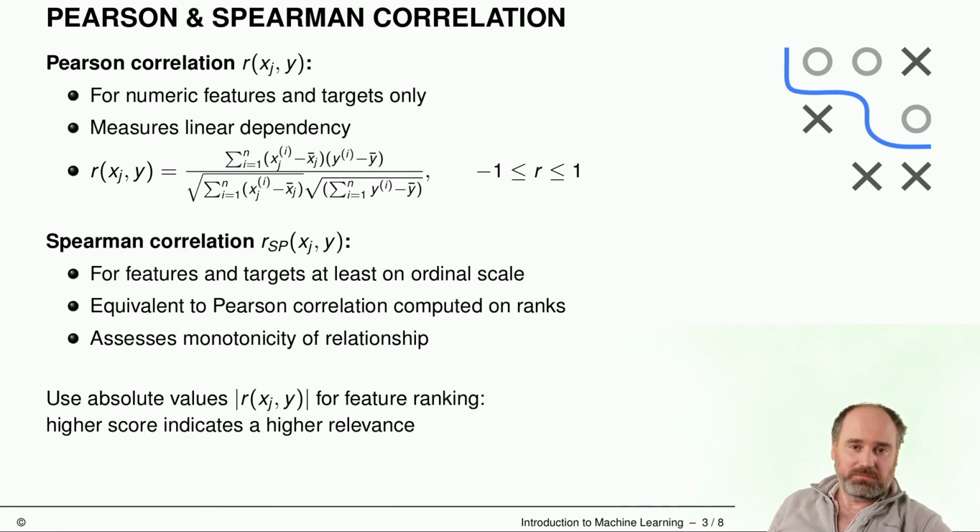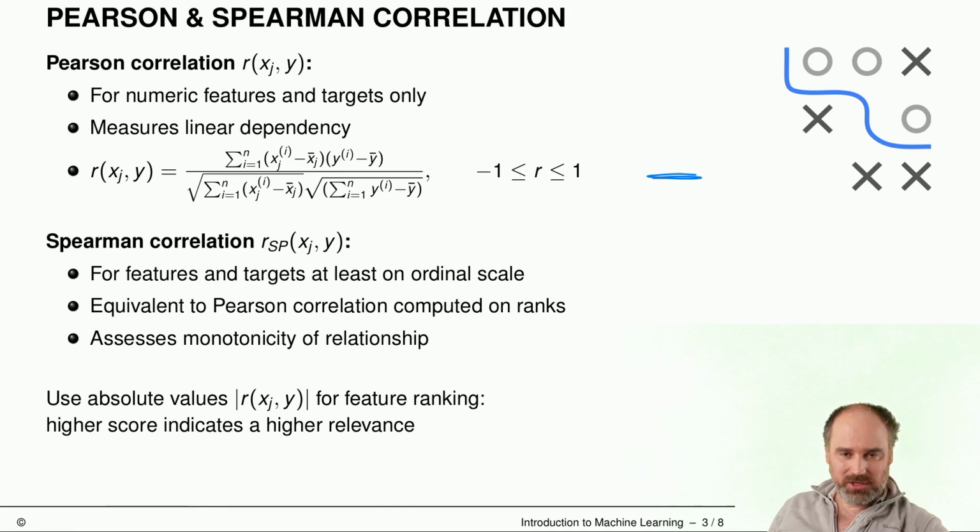Well, I've already mentioned a couple of times we could also measure the correlation between a numeric input and a numeric output. So I guess that's now more geared really towards numerical variables and regression. So I guess you also know how you can compute the Pearson correlation. This is the formula. Again, remember, Pearson correlation is heavily connected with the R-squared measure.